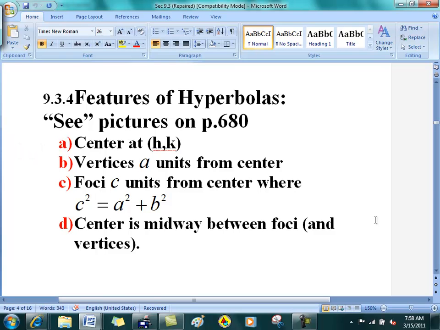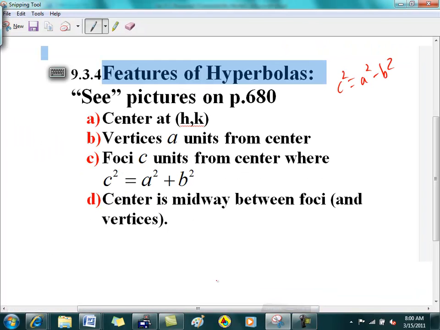Okay, so here are all the rules. I'm going to pause here for a minute. This is for ellipses. For hyperbolas, it is this. So in this particular case, what I circled in blue, why doesn't A have to be bigger than B? Because of this sign here. For this one, because of the minus sign, A has got to be bigger than B because C squared can never be negative. I'll talk about B in a bit. It's more to do with what's called the asymptote box. I'll talk about that in a minute.